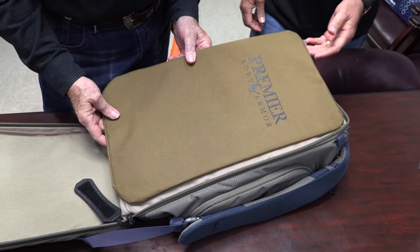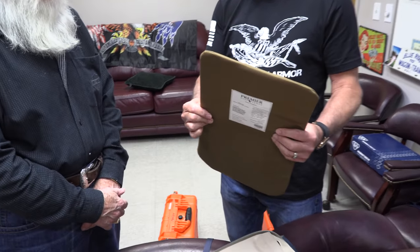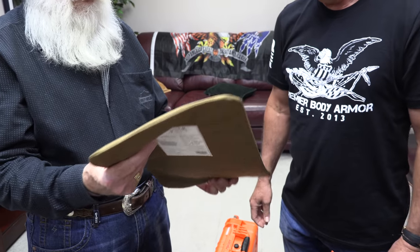Frank, what will this stop? Mark, all of our ballistic panels are Level 3A. So it'll stop anything from your .44 Magnum, .357 Sig, .357, 9mm, .45, all the way down. Also 12-gauge slugs. It's incredible to be something this thin that stops that amount of ammunition. And the other thing is it's all American-made — a factory in Miami — we make everything that we actually sell, we make it ourselves. The same Kevlar that we use on these panels is exactly the same material that we use for our law enforcement vests. So the protection is incredible. It weighs about a pound, maybe a pound and a half. It's light as a feather — like picking up a notebook.